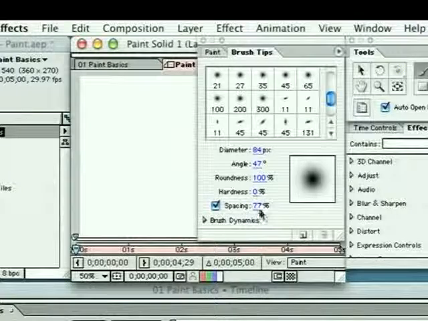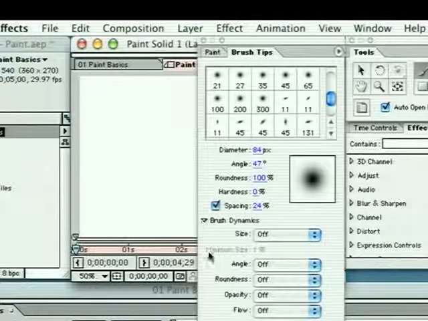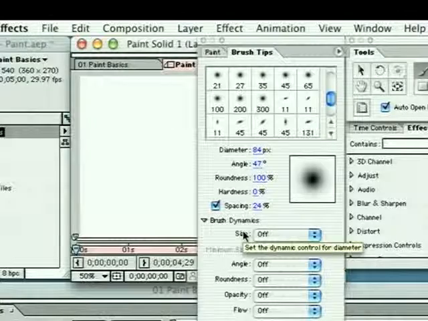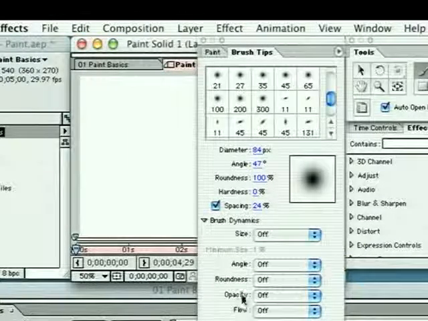Okay, so again, it's quite a handy setting for the type of work that you need to do. I'll just undo that and go all the way back down towards the default again of around 20 or 25. Now, very importantly, down the bottom here, we have a menu that's not open and it says Brush Dynamics. If I open that, we can see here we have a separate set of menus, and all of these basically relate to using a pressure-sensitive tablet like a Wacom tablet or even a Wacom screen, and this gives us options to define each of these settings based on the pressure of my pen on the tablet.